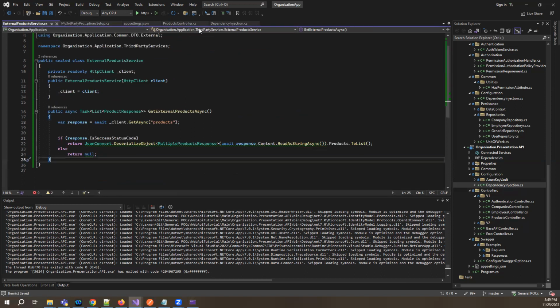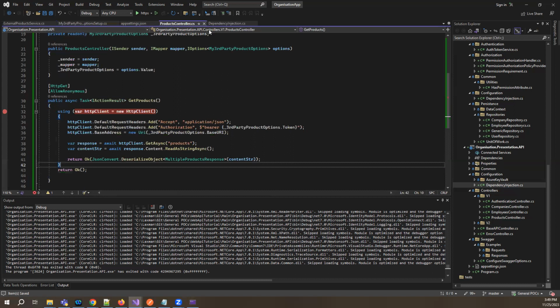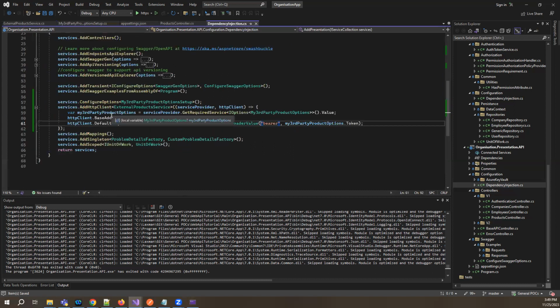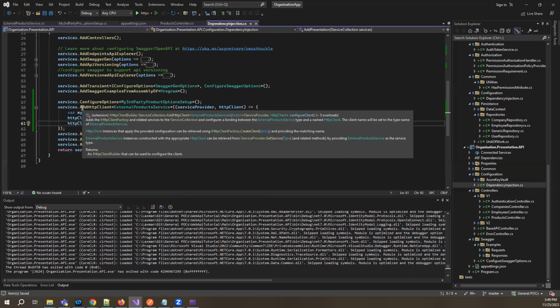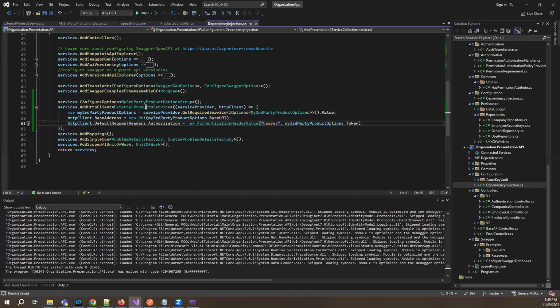Okay, but there's one caveat here, and that is when we use the external product service with AddHttpClient here. This is usually injected as a transient dependency, as in for every request, a new instance of this service will be created.